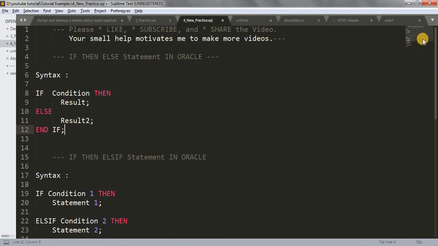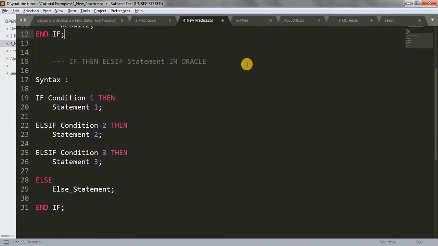When we come to today's tutorial, where we will be dealing with the if then else if statement, this will give us more flexibility with conditions in our PL/SQL program. So how can we do that? Suppose we write IF condition 1 THEN statement 1. If the first condition is true, the first statement will get executed, and we get our result accordingly.